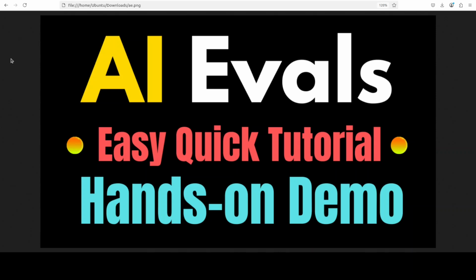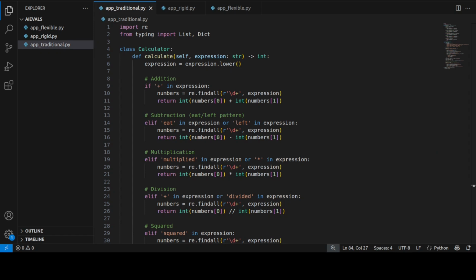Now, what I'm going to use here is one AI eval framework from OpenAI, but there are heaps of them out there. Anthropic has its own, and Eleuther AI has its own. If you just Google it or search on my channel, we have covered heaps of them. It really depends which framework you are using. There are open source, there are free, it doesn't really matter as long as you keep these features and rules which I'm going to explain in this video. You can even create your own.